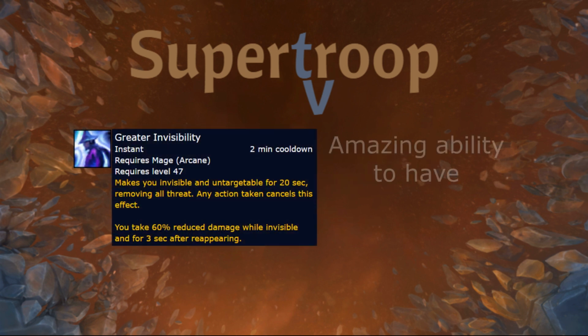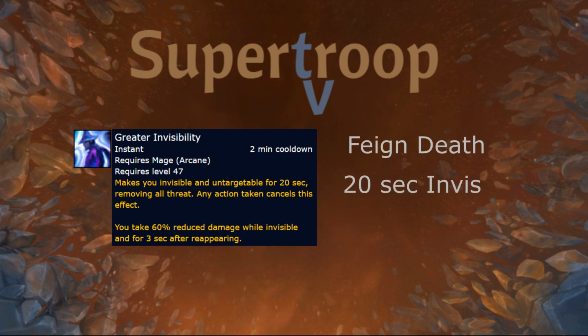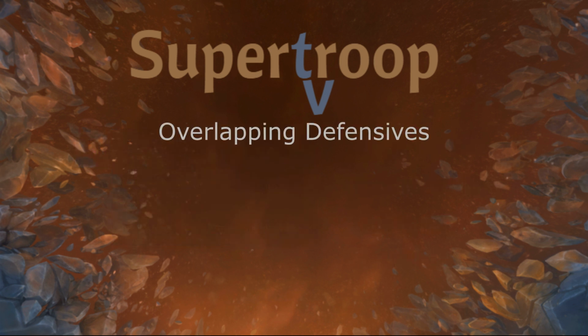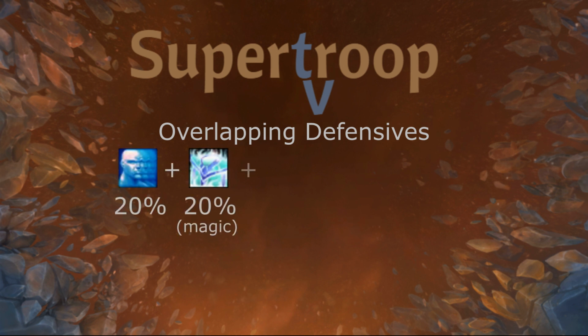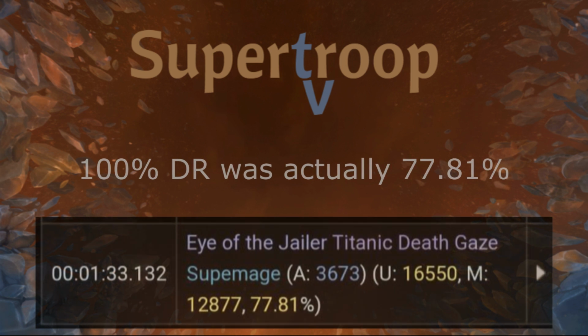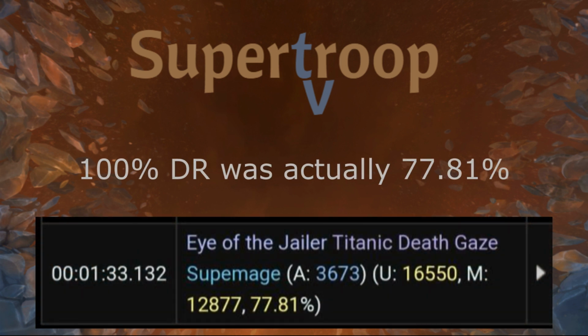Next is Greater Invisibility. This is quite possibly the best part of playing Arcane. Having a Feign Death that's also 20 seconds of Invis and 60% damage reduction on a 2-minute cooldown seems too good to be true. And then an important note is while the magic damage reduction from mirror images plus barrier plus Invis adds up to 100%, this doesn't actually negate 100% of magic damage taken. I tested this on the Titanic Death Gaze on Eye of the Jailer, and 100% magic damage reduction was actually 77.81% damage reduction.